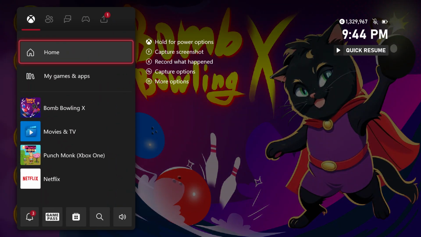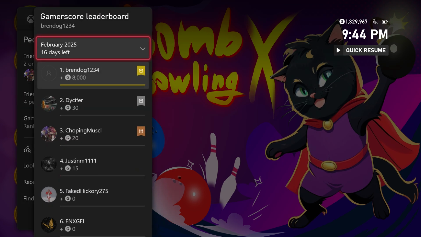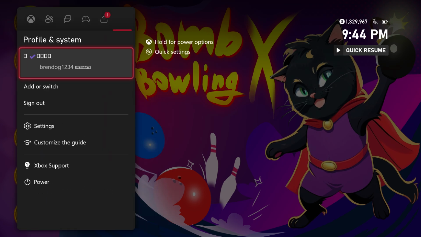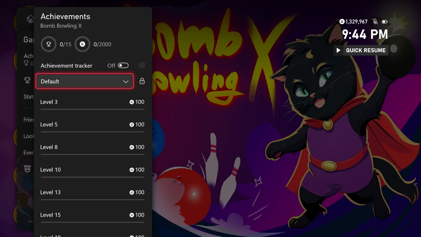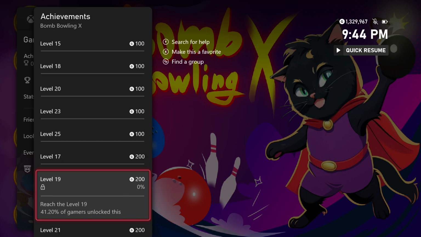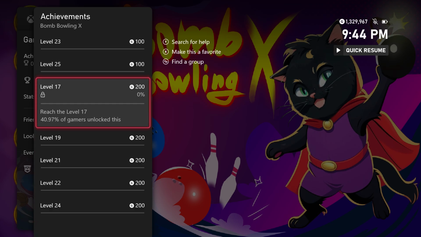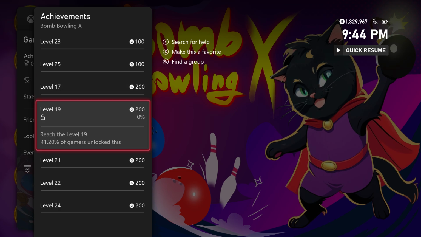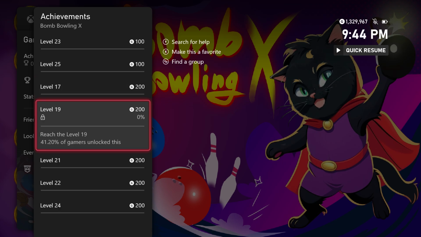The 2000G, if you already have the 1000G, would literally take you like 1 minute to do. All you have to do is, let's see, go to your achievement list right here. So you want to complete the first 24 levels, and then that'll give you the full 2000Gs. But if you already did the first 1000G, all you want to do is, for these right here, just load up the levels. So load up level 17, 19, 21, 22, 24. So load up those levels, and then that's it. It literally took you 1 minute to do.